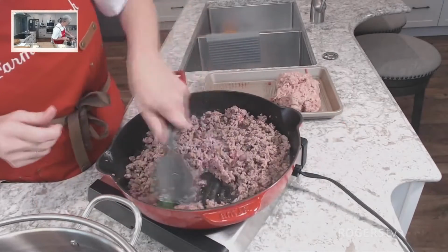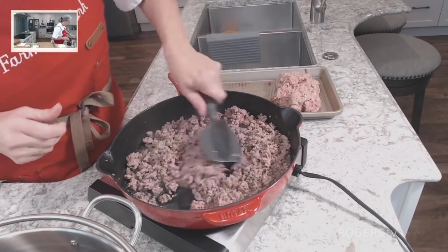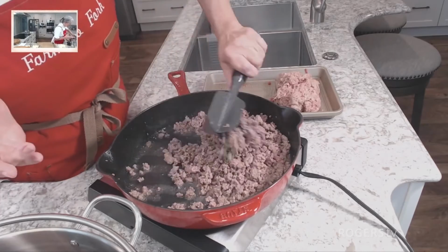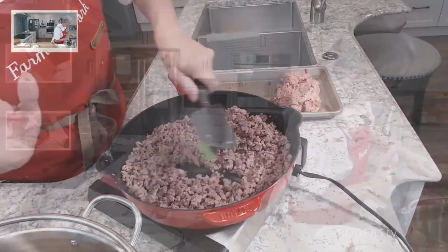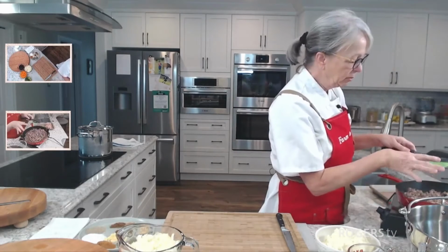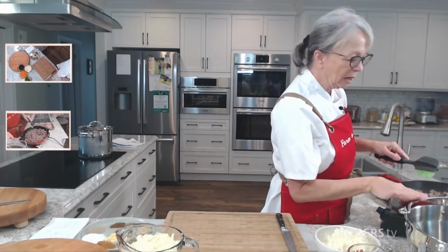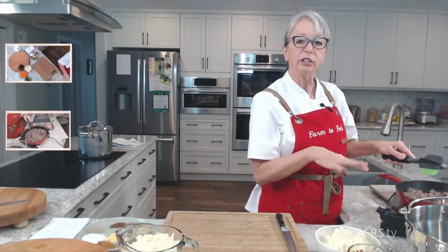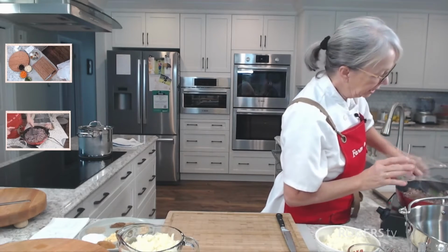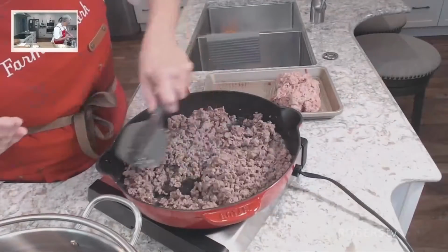The beef is looking like it is, I don't want any pink, I want it all cooked. Even though we're going to be putting it into a pie shell once it cools, I don't want anything uncooked. I'm leaving the juice inside. This ground beef from Red Door Ranch, there's not a lot of fat. It's very lean. So the meat's juice that's coming out will be delicious in our meat pie. It's not fat.